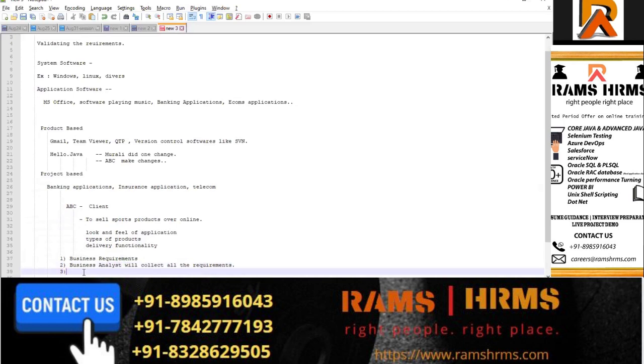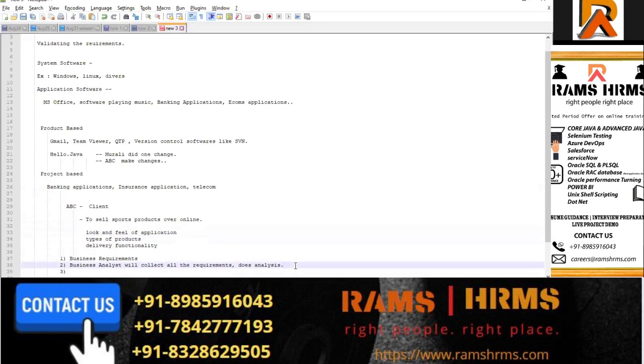Now, the business analyst, once he collects all the requirements, will go through them and do some analysis. Because the business requirement is at a high level, right? He will say, look and feel. My look and feel should be very good, he will say simply. Okay, so that is a very high level requirement. That requirement he has to break down.